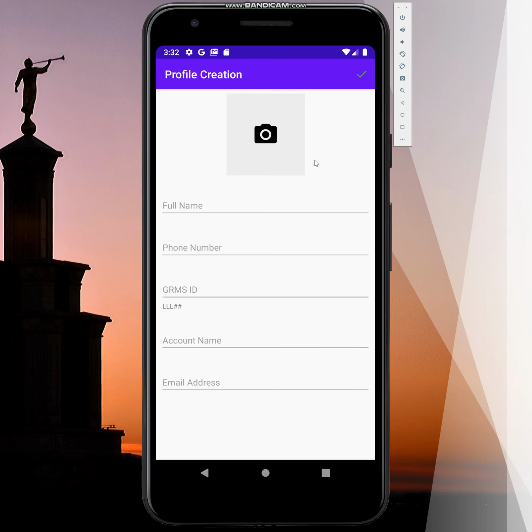Okay, when it first opens, it will ask you to create a profile. Now, unless you clear the cache, clear all the data, and install the app, you should only ever have to do this profile creation one time. So every time you close the app and reopen it, your profile will still be in it. But you'll want to go ahead and take a selfie. I guess you probably don't have to, but we would like you to. It's good to put a face to the name when we get reports back.